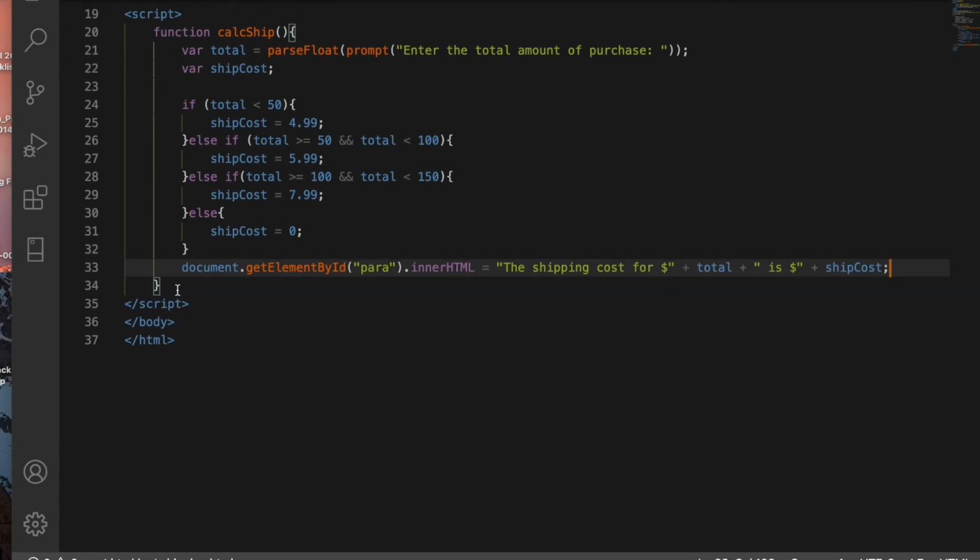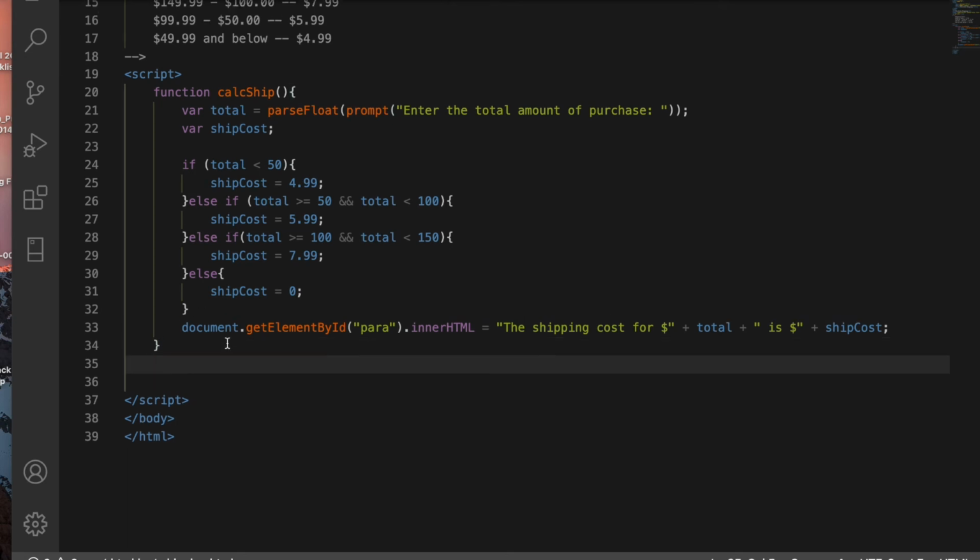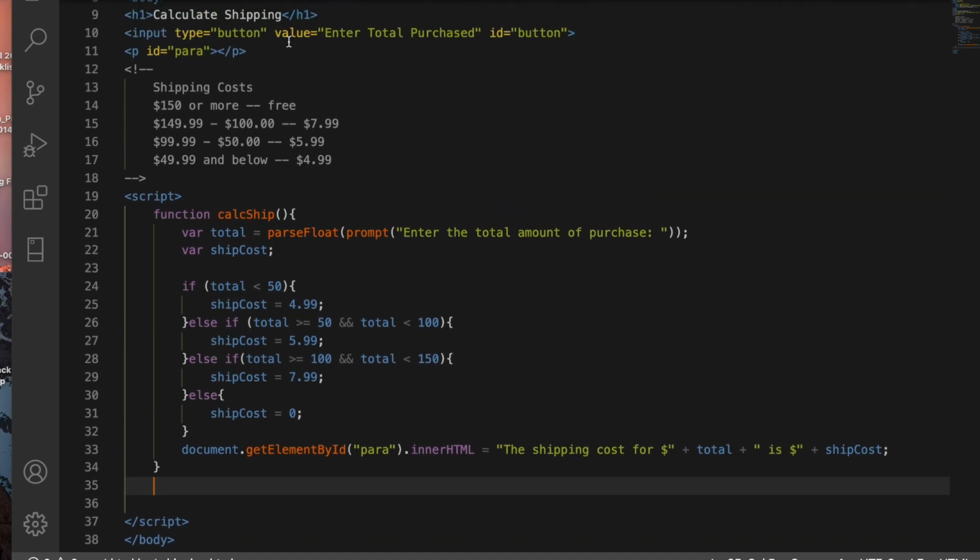Okay, we need to think of this function, because here's our opening curly bracket, here's our closing curly bracket, as a bundle of code in and of itself. It's separate from the rest of our web page, and that code does not execute until we call it. Okay, so we've called it with event listeners, and the event is clicking this button. Okay, so we have to get to the button.